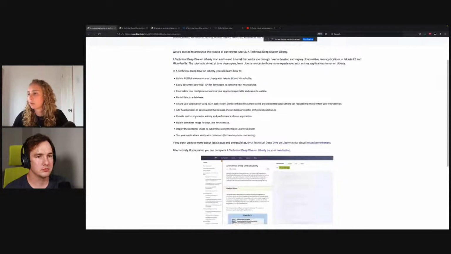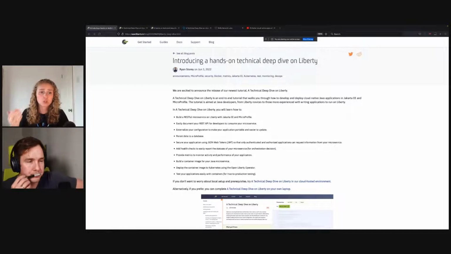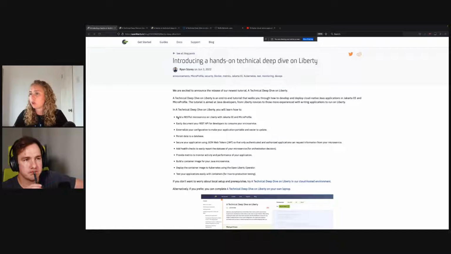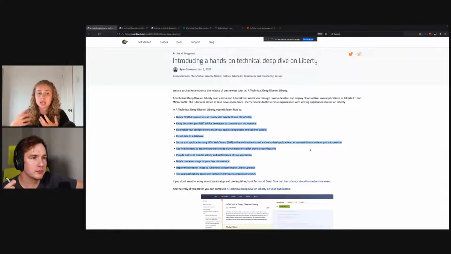So we have a blog all about it. Basically, we wanted to create an application that you could go through step by step, that took you through a lot of the different behaviors and characteristics considered in those factors. You can see the stuff that you'll learn here, bullet pointed out. It includes things like telemetry that we were just talking about, but it also goes back to the more basic of the 12 factors, things like external configuration and persisting data correctly.